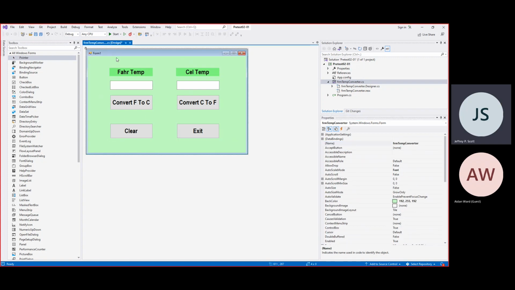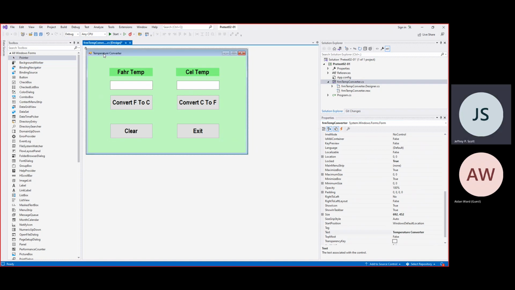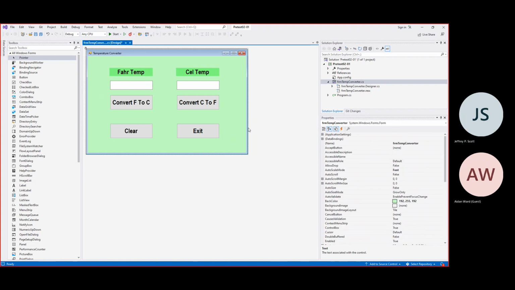All right, I did not change the text by the form, and I think I asked you to do that. So for the form, I'll go down to the text that says form 1, and I'll just type in temperature converter. So now that's changed. All right, so now let's see. I think that I will set my accept button to just assume I'm going to go from Fahrenheit to Celsius.